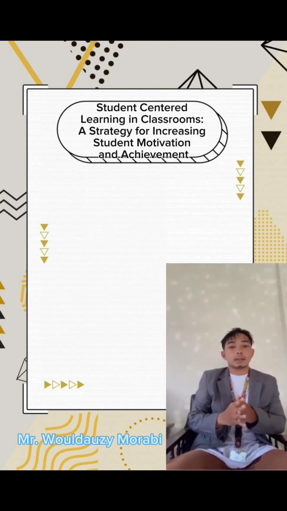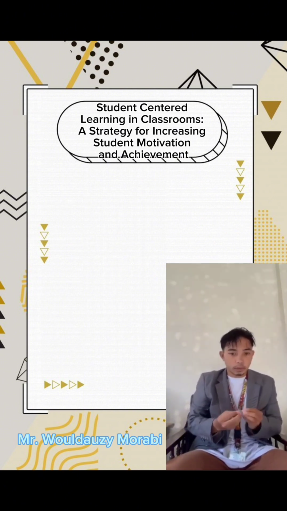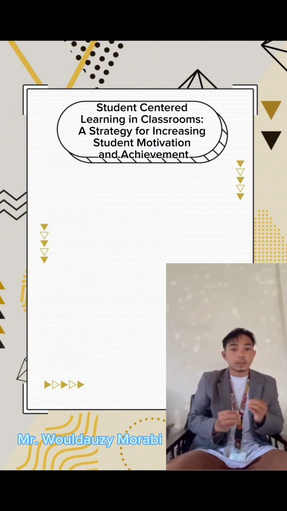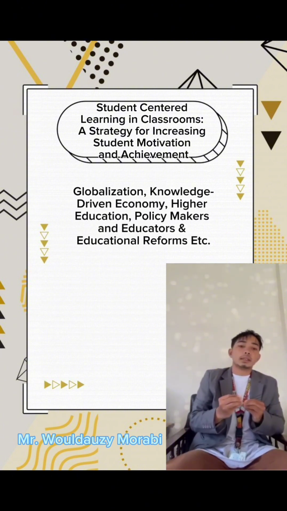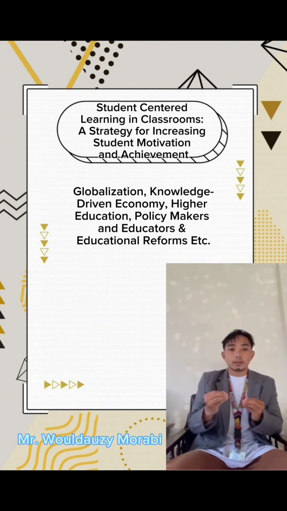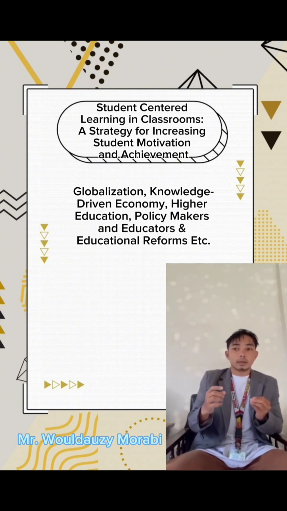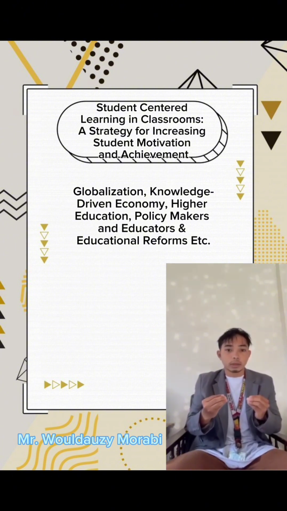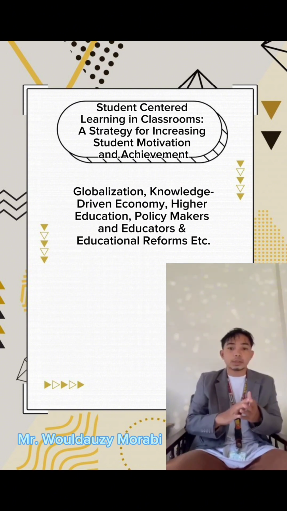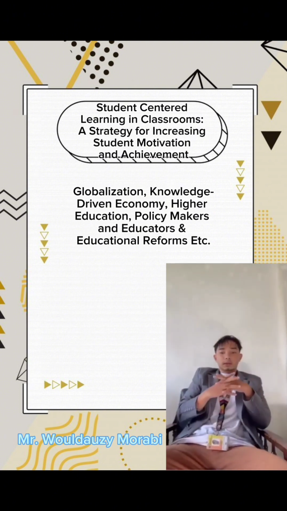Let's move to student-centered learning in classroom, a strategy for increasing student motivation and achievement. Okay, using the strategy of globalization, the student motivation will increase, and the knowledge-driven economy is also a strategy for increasing student motivation, and higher education, policymakers, and educational reforms. And the last one is according to Barbara M.